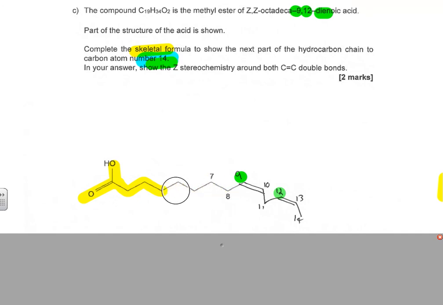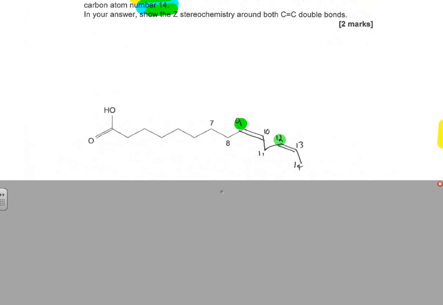Now, of course, Z chemistry would suggest that the groups on those double bonds are on the same side. And so when I look at carbons 8 and 11 there, they're on the same side as each other. So that was for the first double bond, the one between carbon 9 and 10. If I do a little dotted line there, you can see those 2 carbons, 8 and 11, that I've numbered, circled in yellow, are on the same side.